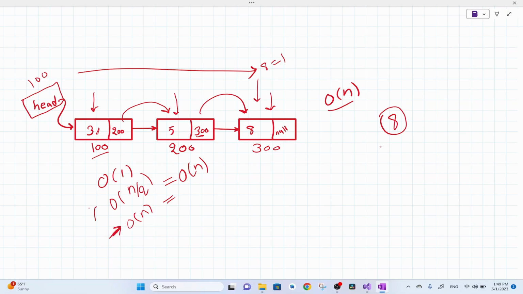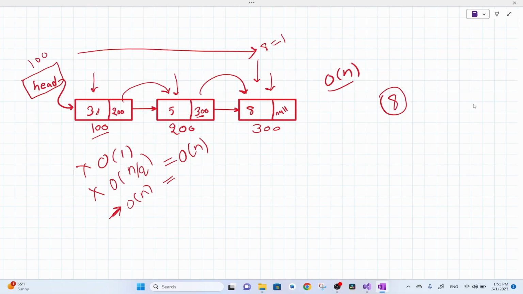We don't consider the average time complexity or the best case scenario. So that's why searching for an element or accessing an element in a linked list data structure takes big O of n, or linear time complexity.